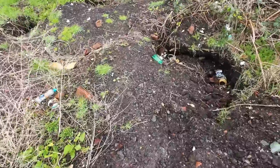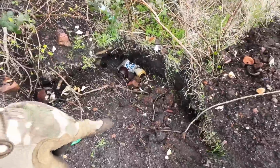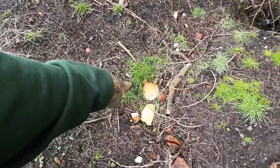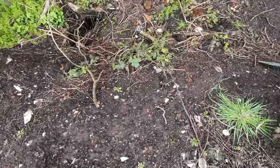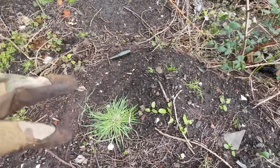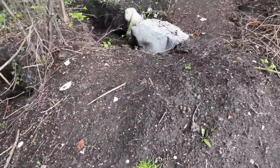Right, let's have a chuggle walk. While you are here, we can just have a walk. Even if no one's dug, see all the bits and pieces here. Even if no one's dug, because it has been raining. Oh, broken one of them. Because it has been raining, the rain does wash a bit of the soil off, revealing them marbles and things like that. So even if there's been no digging, sometimes you can still find something.